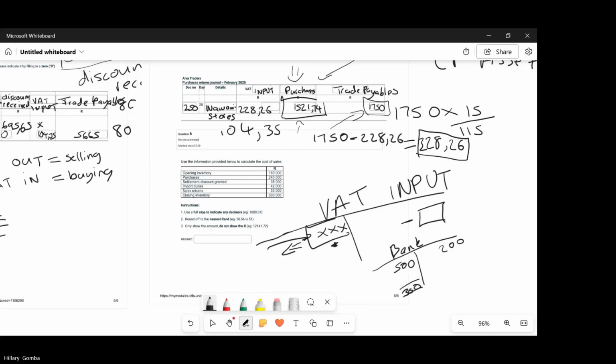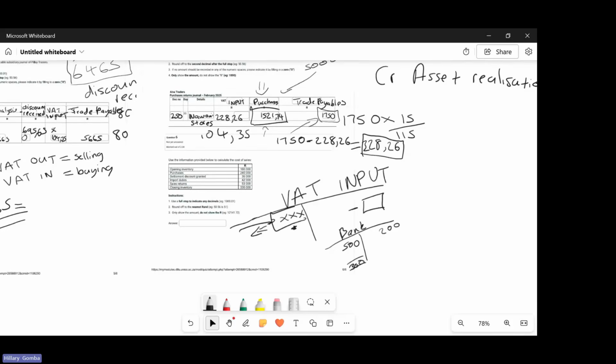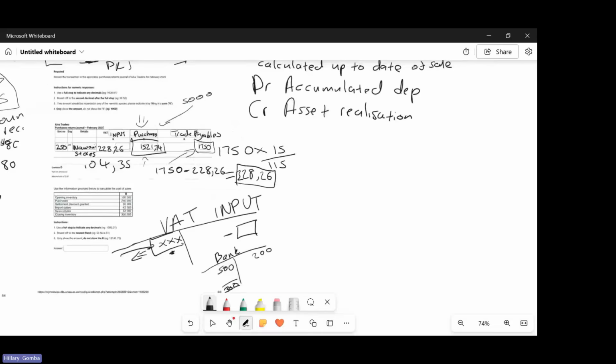When I return this, am I not supposed to minus the VAT, since it's no longer money that I'm going to collect? Is it not the opposite now because of this transaction? It's not the opposite. Yes, you are right that it's some money that you're supposed to go claim. But remember, you have your VAT input, for example that 500 Rand that you said.